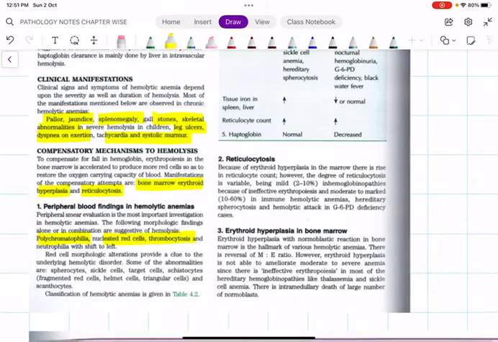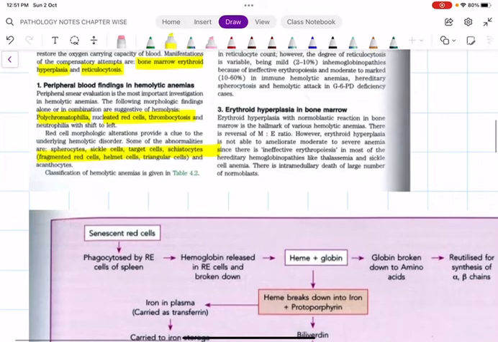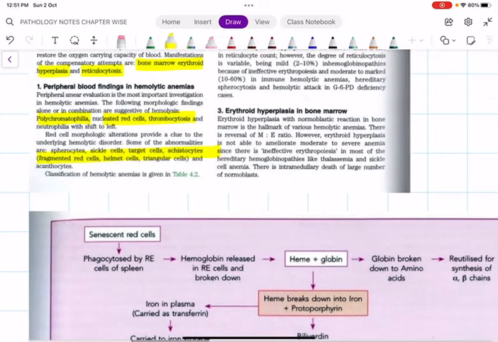Then red cell morphology; I have already discussed all the morphologies in my special video on abnormalities of red blood cells in peripheral smear. If you have not, please go and watch that video before you start watching the hemolytic anemia video, because in that I have discussed almost all the abnormalities in peripheral smear in a well organized manner. Without that knowledge, if you just watch the hemolytic anemia video, you have to learn each and every word by heart.